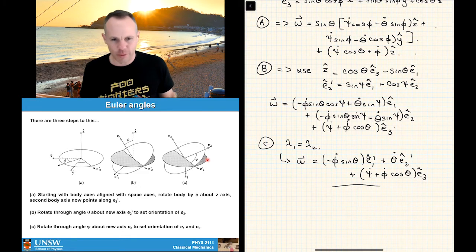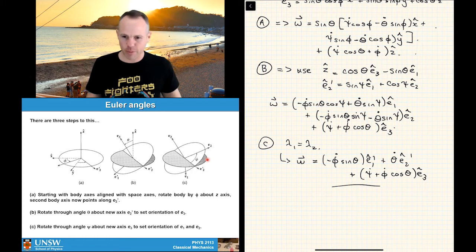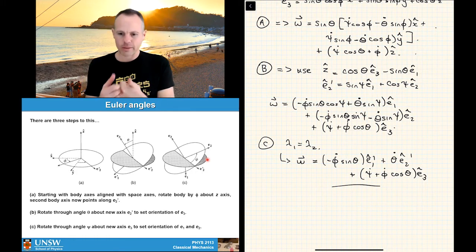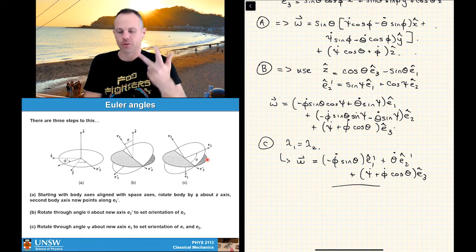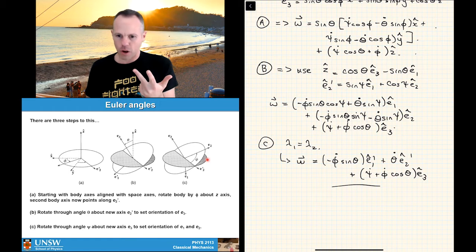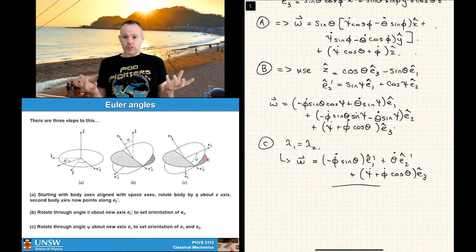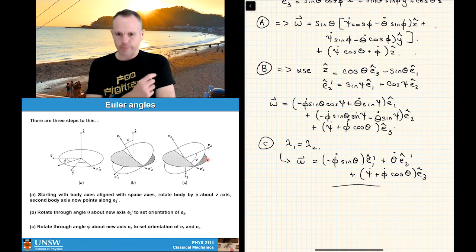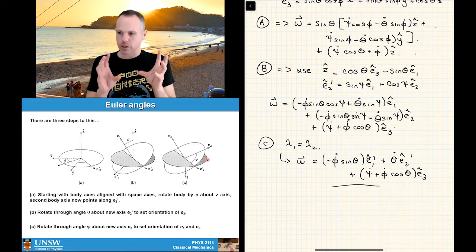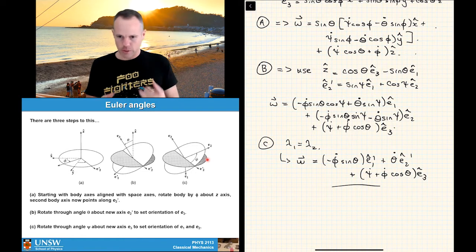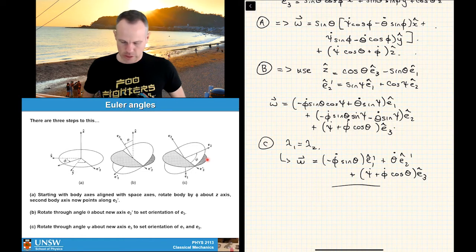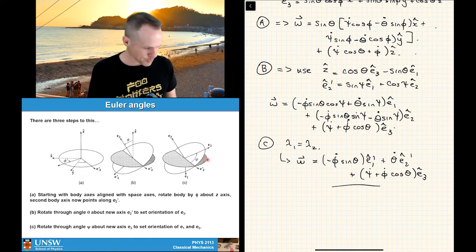And this is why Euler angles problems rarely make good exam problems, because one, you have to look them up. Two, they take ages. And three, most of it's maths and it's not a lot of physics built into it, right? But if you're dealing with real world problems, you know, you're launching a satellite into space, or you're dealing with ballistic problems or something like that, then you really do care about this sort of thing. You actually do need to think about the dynamics, and sometimes it's complicated and you need to know that these tools exist and the basics of how to use them, okay? So this is there.